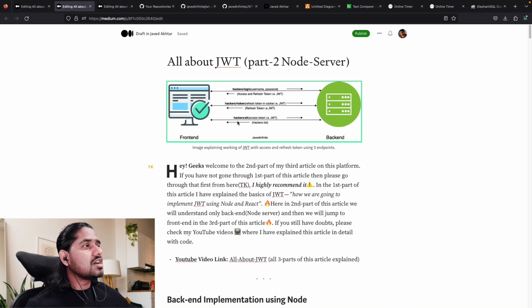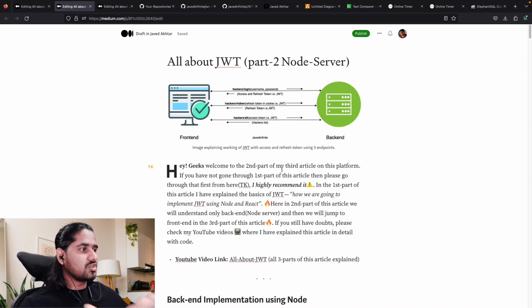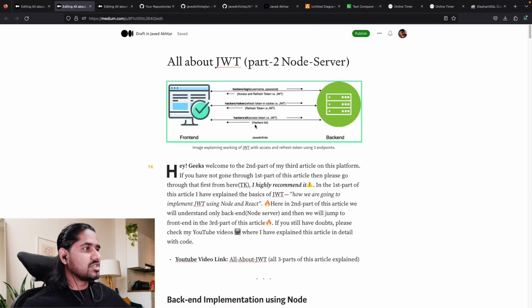We have another endpoint, hacker/all, which actually will be hacker/top. It's a mistake, but just assume hacker/top for now, which we'll explain further down in this article. Here the hacker list will be returned, but while requesting hackers/top, we need to pass the access token, that is the JWT token, to the server.